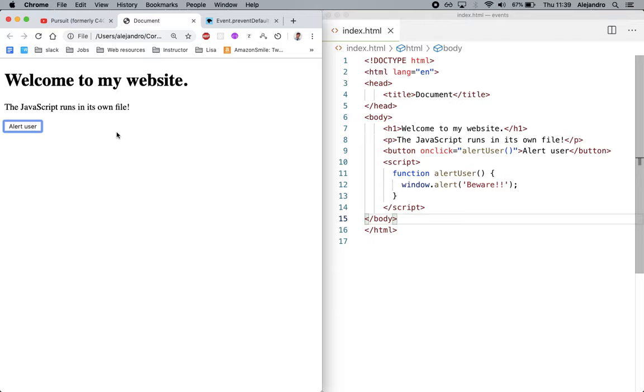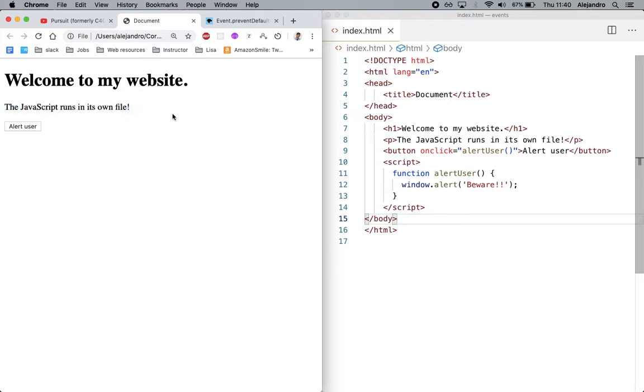Can we listen for other events that are happening on the web page and do something about them? It could be something like when the user hovers on H1, we could change the color to be red. Or when the user hovers over this paragraph tag, we could make the text be larger. So those are some examples.